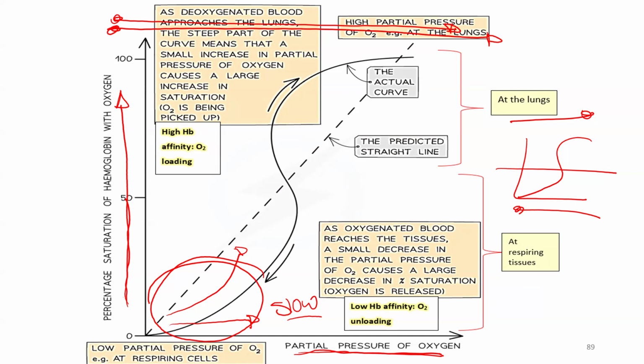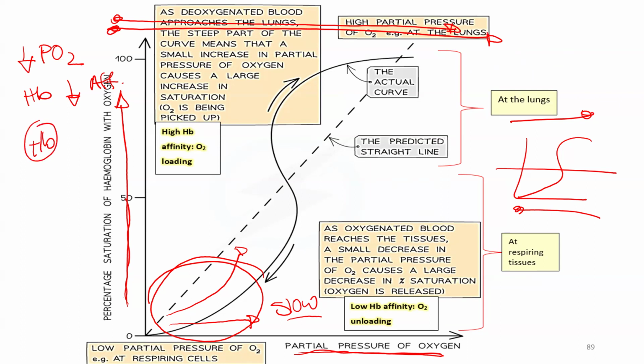Now, the question is, why is it slow at the beginning? Who will tell me? Yes, you are right, Hedy, for 2 reasons. Number one, there is already a low partial pressure of oxygen, so the hemoglobin already has low affinity. The hemoglobin is not very fond of the oxygen. This is one reason. And there's another very important reason. What is it? Exactly. Hemoglobin finds it very difficult to pick up the first oxygen molecule.